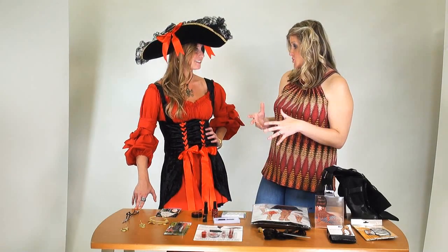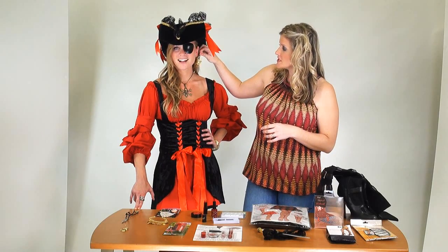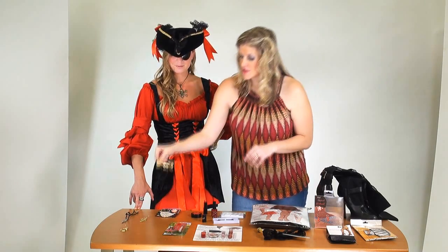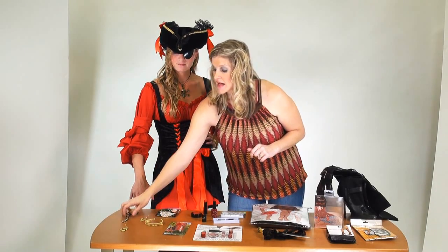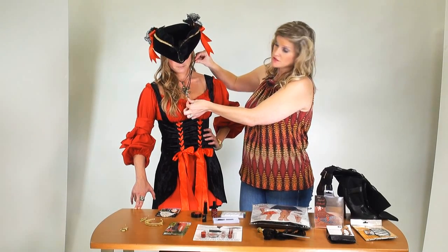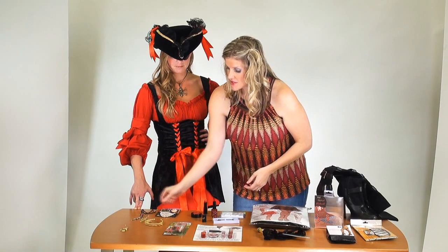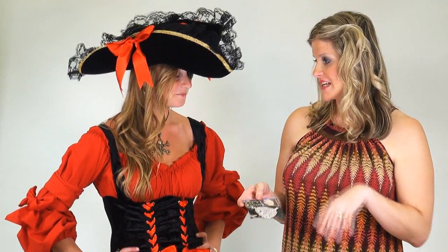Last but not least, we've got some more jewelry. Comparing the earrings, we've got something a little bit flouncier and more dramatic. Our bangles match the earrings — they're a little bit flouncier and more eye-catching, which is what we're going for when we're getting sexy. The necklace might be a little smaller and hang a little bit lower down the costume. And we have an eye patch here too, but it's definitely sexier because it screams 'look at me' — blingy, shiny, and sparkly. When we're sexifying a costume, that's the point: to have all eyes on you.